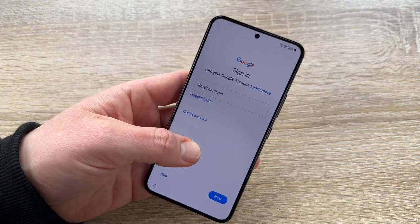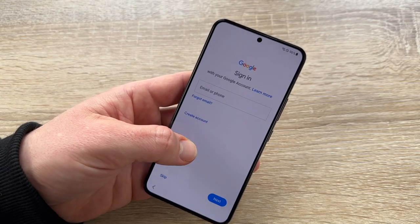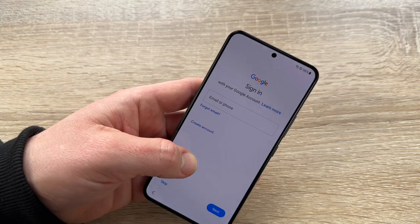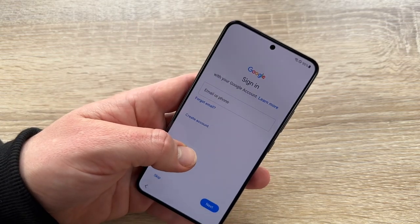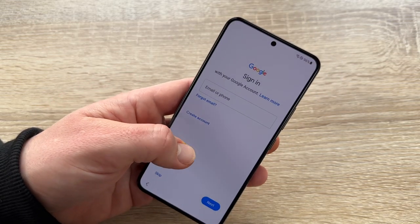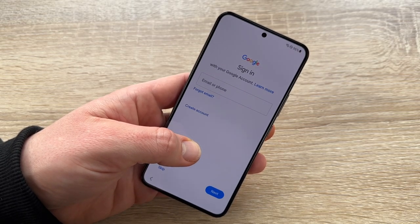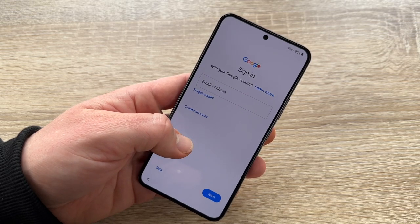The next step is we will need a Google account. A Google account is the main key to enter all Google family apps, data, and everything on Android. Android runs with the Google account, so we have to create one. We'll need an email address — you can make it easy with a Gmail address or use your own — and we will need a password. Creating a Google account is free.